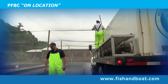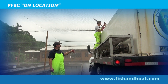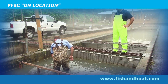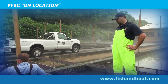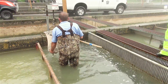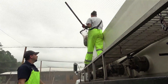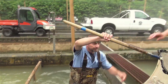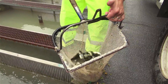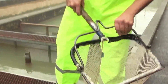What we're seeing here is hatchery personnel pushing the fish up into a crowded area so that they can net them easily. They'll net them, put them up onto a scale, weigh them — they know how many fish per pound they have in each net full. Then they'll hand them up to the stocking truck driver and she will put them into the stocking truck, which has specific tanks designated for each nursery and different species of fish. We're loading up both brook trout and brown trout, roughly two to four inches in length, approximately eight to ten months in age.